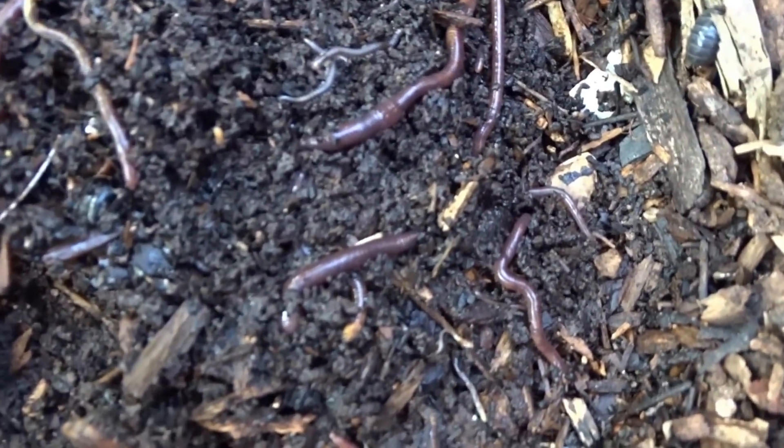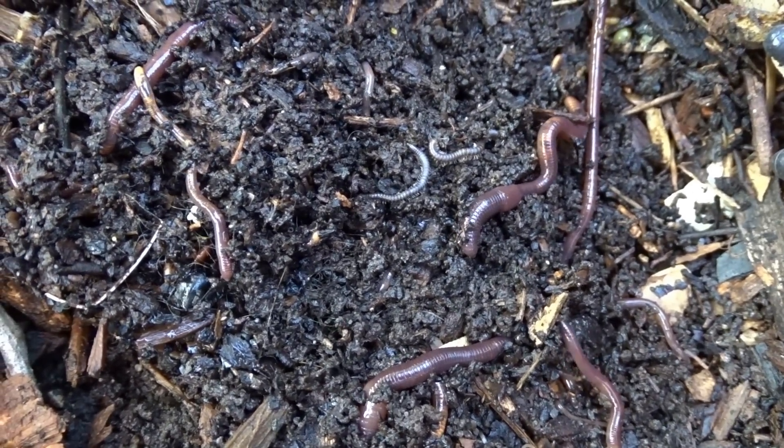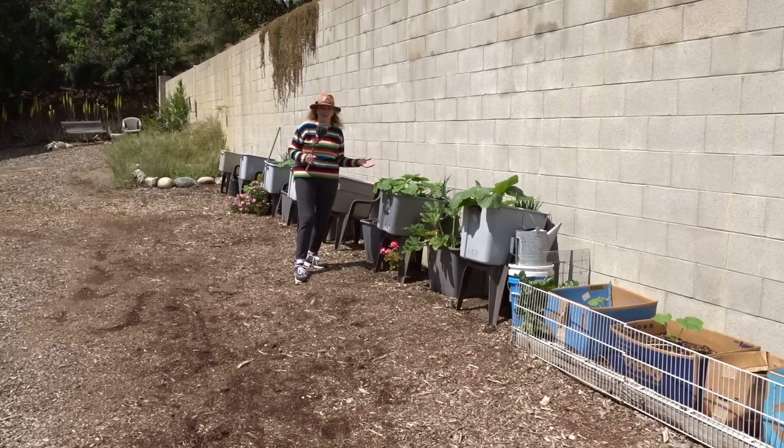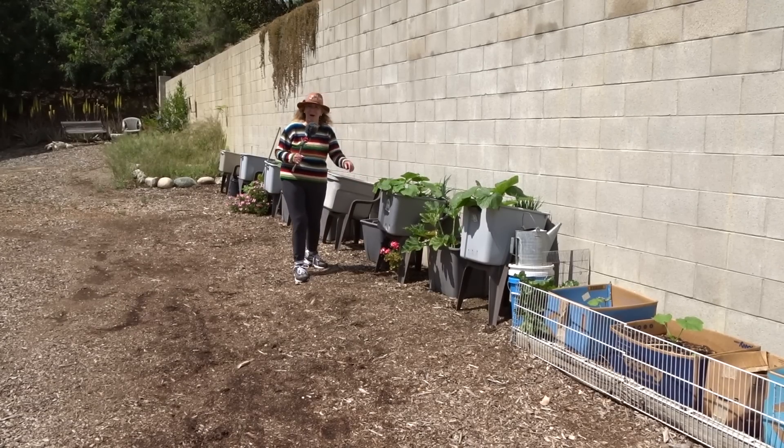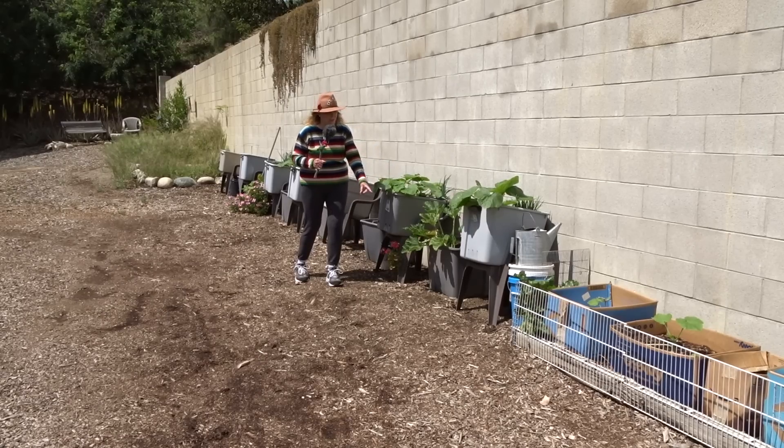You can have your own worm farm, and you can keep throwing your own worms out there, and yes, you can buy them and put the money out for them. But why not give them something that if they're just traveling by, they're going to go, 'Whoa, I know that container's got something I want to eat.'